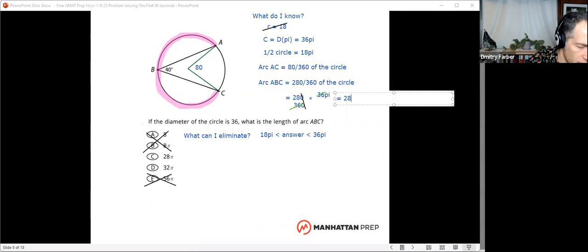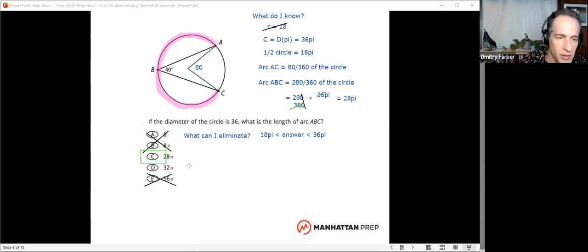Okay, so it's C. It would be pretty hard to eyeball C versus D, I think. Maybe someone has a way of doing that. But those are close enough that at that point we have to calculate. And so that's one thing you want to notice as you're looking at answers. How close are they? Is it the kind of thing where estimation is going to get me there, or do I have to actually know, right?